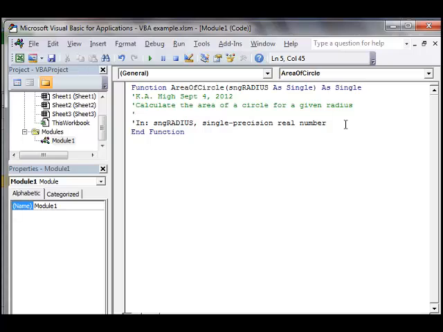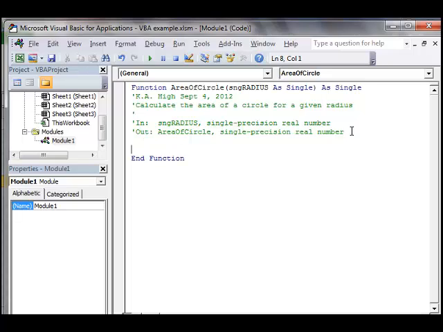Single precision real number. So you send into my function a radius, and this works just as the other functions do that you've been working on in Excel, and you'll see how we incorporate this into Excel later on. And what comes out of it is the area of circle, which is also single precision, but it's a real number. It's not imaginary or an integer number or something like that. So I've got all of the information that Dr. Mace also had in here, Eric.